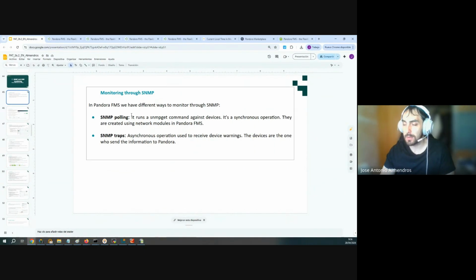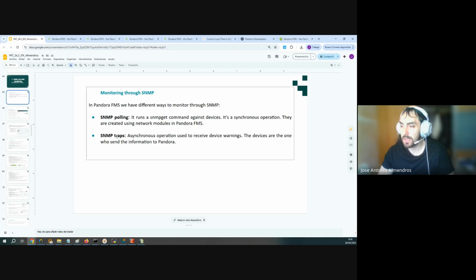If you remember, to monitor SNMP, we have the SNMP polling, which is the configuration that we saw yesterday to configure modules where the server, each interval, asks for information from the network devices. For example, the server asks a network device every 5 minutes if the interface is responding or not.